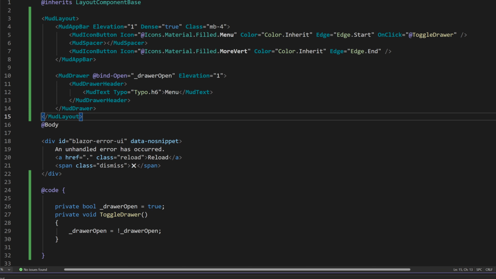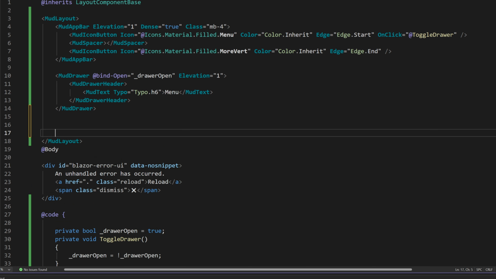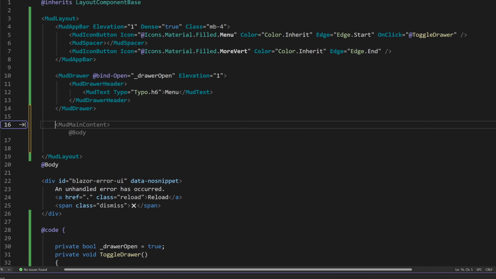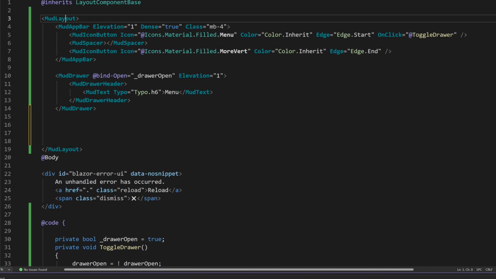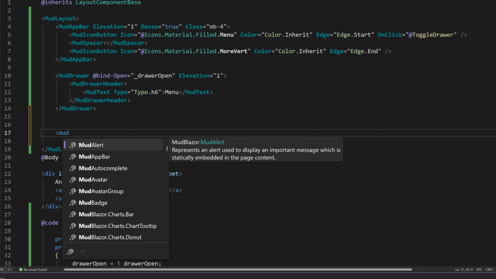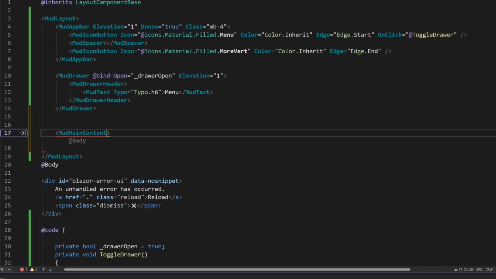So we have main layout, and in the main layout, everything needs to go into the main layout. Essentially, that's where your body will go, and that's where everything goes if you are using the Mud layouts. And in that we have a Mud app bar, and then basically we have just Mud main content.